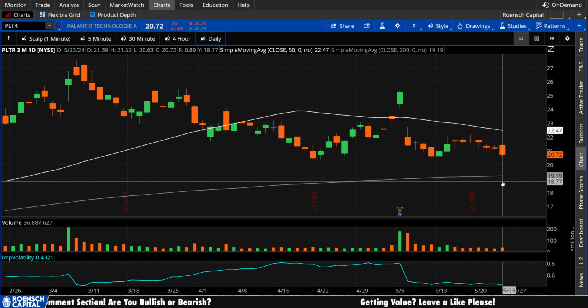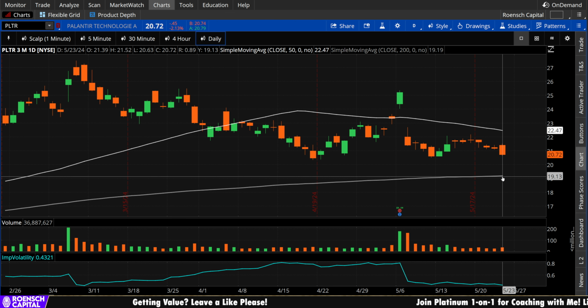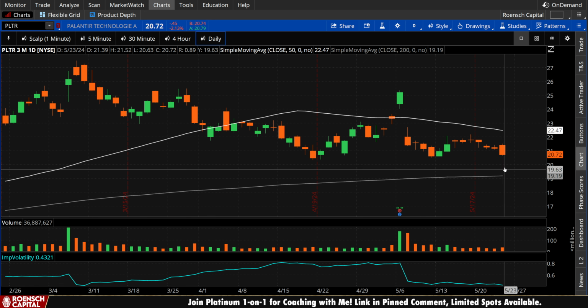Now, the most important chart of all is going to be the daily. This is a pretty clear story here. As of late on Palantir, we've been talking a ton about the 21 to 22 whole dollar channel. That broke today. Bears, that was a victory for you guys here today. Bulls, not ideal to break downside below 21. However, we have a couple of things left over.